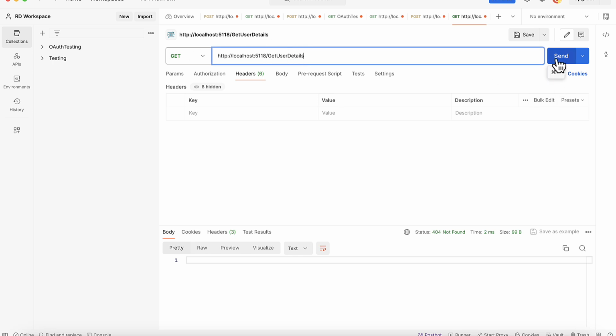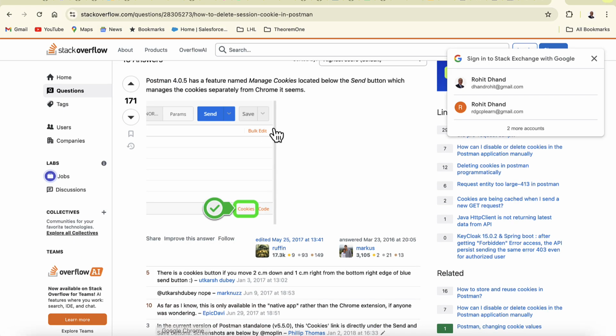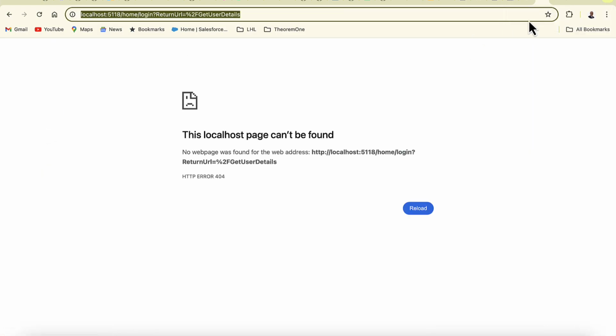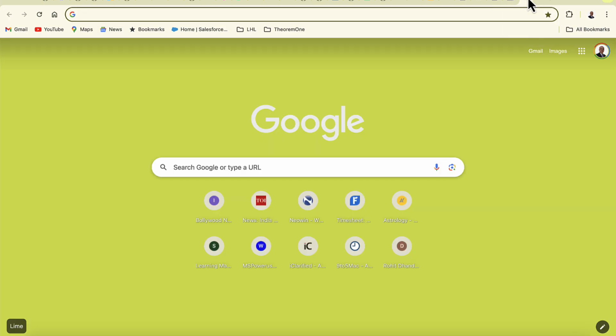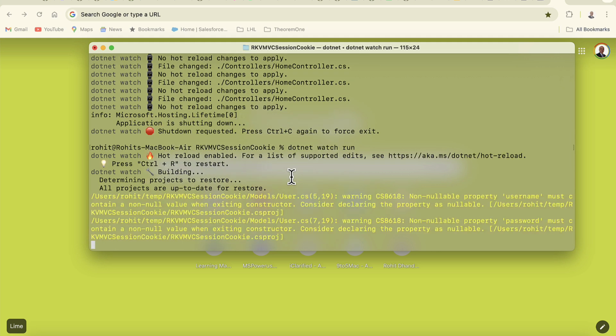So if I send it, when you send that, it gives you a 404 not found. Why? Because when you're trying to access that method, it is actually sending you back to the login method, right? Because that particular login method would help you to sign in first. So what we'll do is, let me run that again over here.